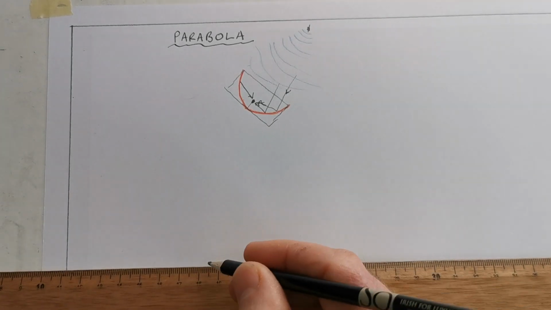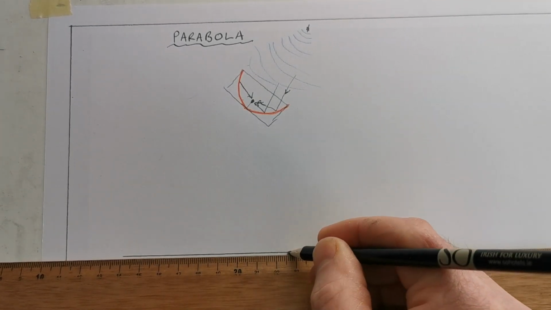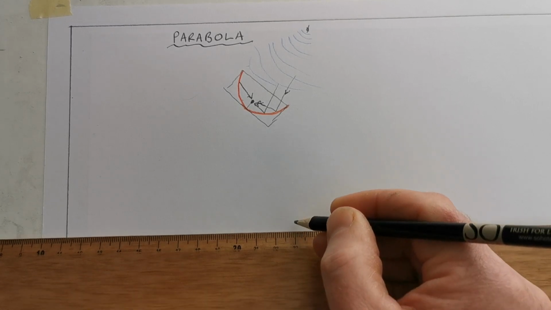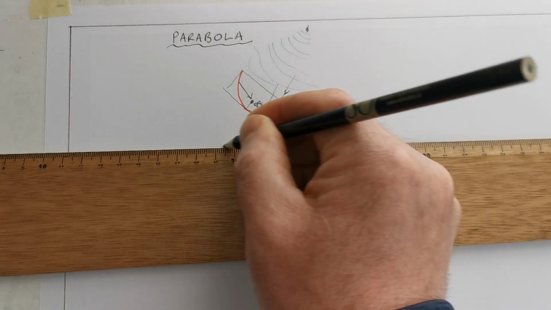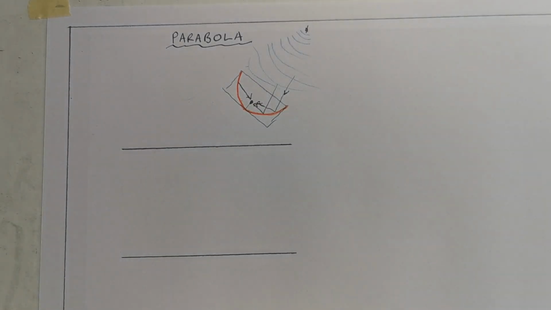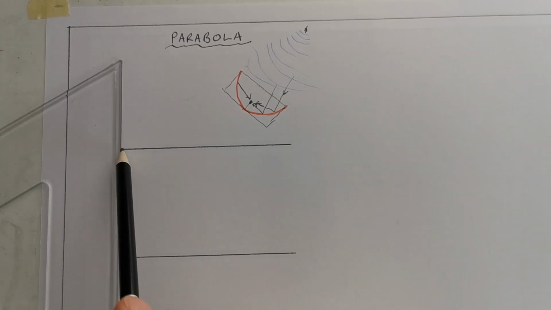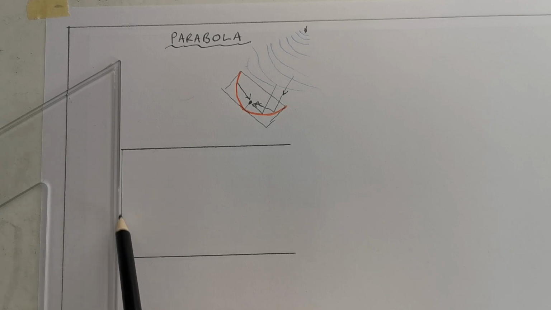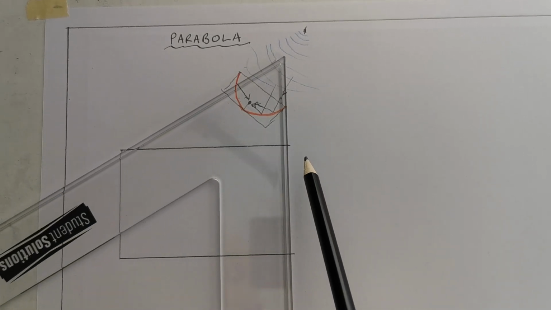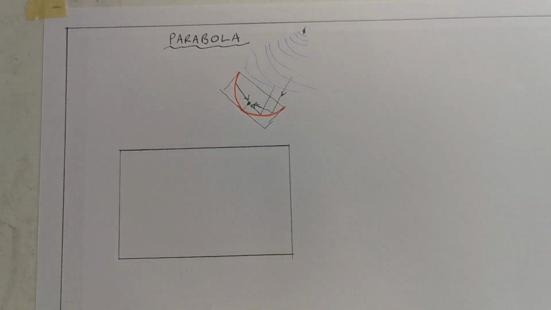So I'm going to look here at drawing a parabola in a rectangle. So we'll just draw a random sized rectangle here. Now I'm drawing this heavy, but you would want to be drawing your parabola constructions light, but I'll do it heavy because I want to make sure that they come out in the camera. So we are going to draw a parabola like this.